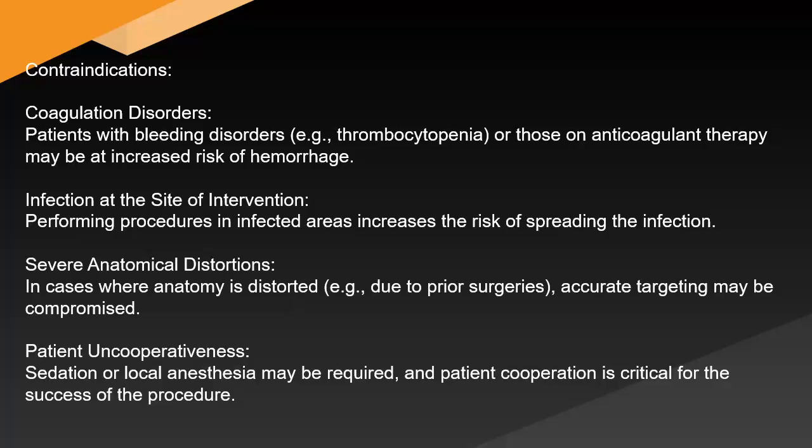Contraindications: coagulation disorders. Patients with bleeding disorders, e.g. thrombocytopenia, or those on anticoagulant therapy may be at increased risk of hemorrhage. Infection at the site of intervention. Performing procedures in infected areas increases the risk of spreading the infection. Severe anatomical distortions. In cases where anatomy is distorted, e.g. due to prior surgeries, accurate targeting may be compromised. Patient uncooperativeness. Sedation or local anesthesia may be required, and patient cooperation is critical for the success of the procedure.